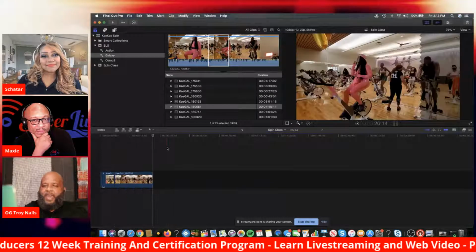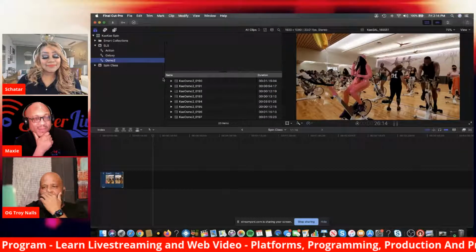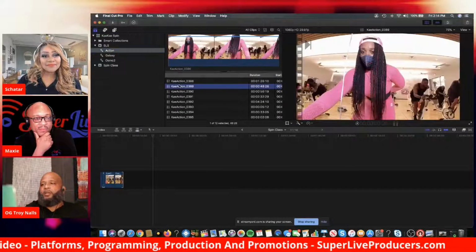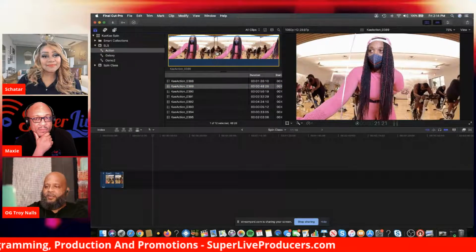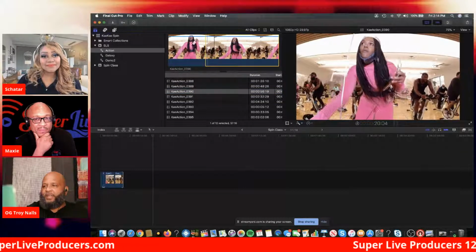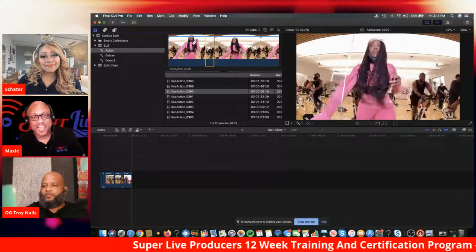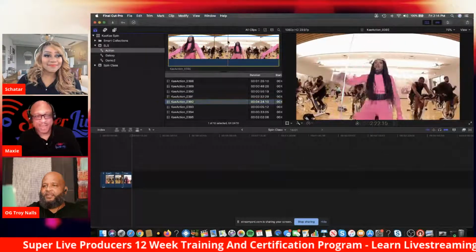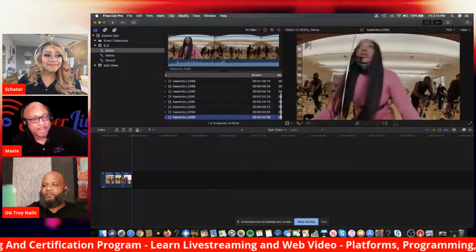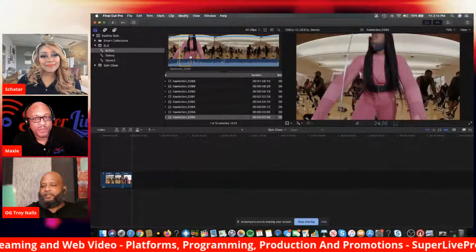Now, one of the cameras I had mounted on her bike, which was the Osmo 2 camera. I'm sorry, the action camera. And so I can see her face when she was riding. I did slow motion right here. Boom. So there's certain shots that you already have identified are going to be dramatic or effective, and you're just going through and gathering those. Yep. So she kept getting off the bike. I didn't plan on that.